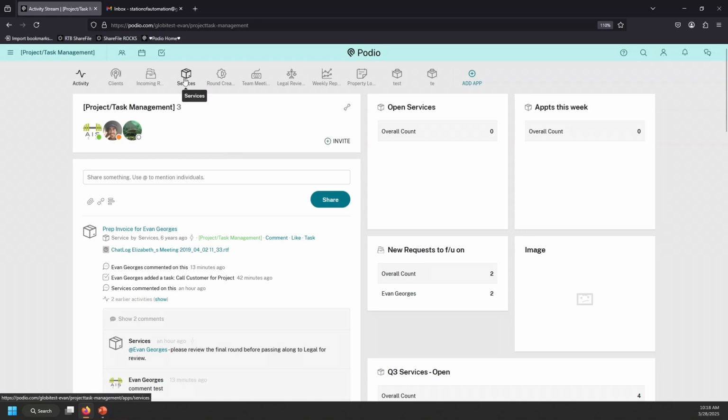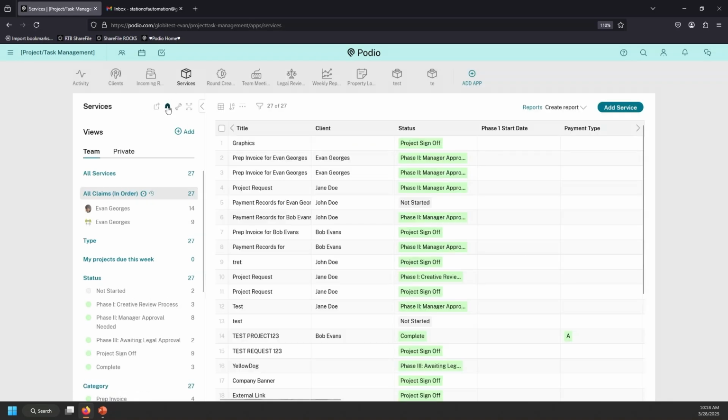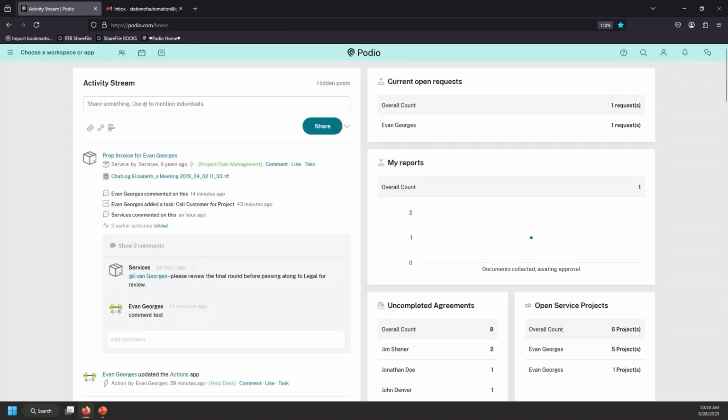If it is tied to a specific app or item that you know you're not going to be interacting with, you can go and unfollow items. It's pretty easy to go and toggle. And this will definitely be one of the biggest mistakes. So take a look at the hygiene that you have within your Podio account, figure out what's relevant, and just know and have peace of mind of how the notifications and activity even works to get it to be most beneficial for you. They're very flexible, very personal, very powerful when configured properly.